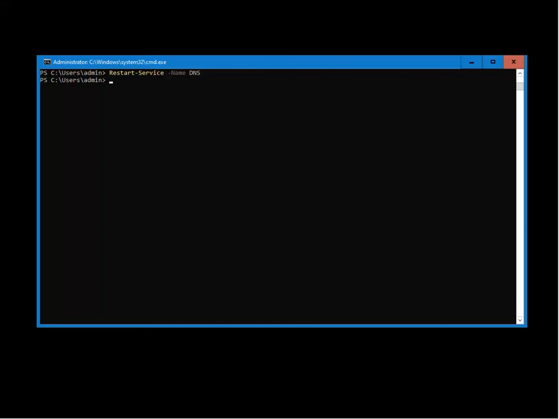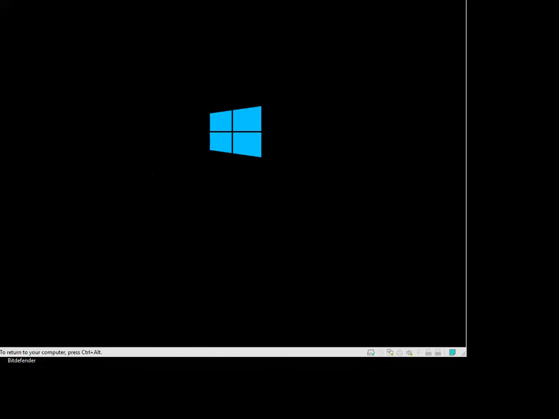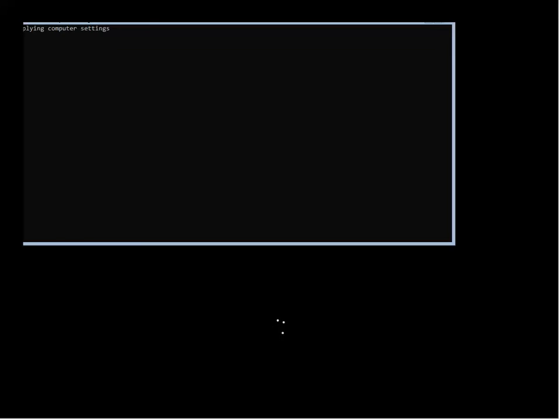Let's check one more thing. Okay, let's wait a moment. Of course, I have also gone to sconfig and changed my DNS settings. And we'll see if nslookup actually resolves everything like it should.